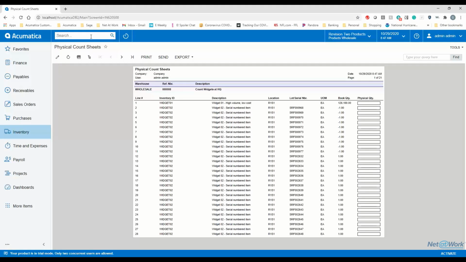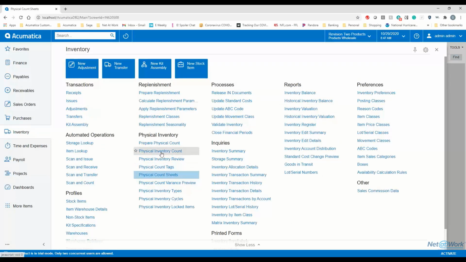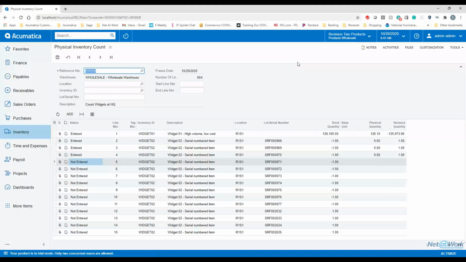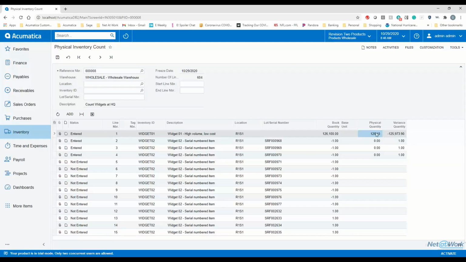So once they finish counting and come back to you, the next step will be to enter your physical count. So you come in here, and you're going to come in here, physical quantity, and you type it in. And the next question would be, I know it's on your minds, everybody, yes, we can import it if you have this on a spreadsheet.